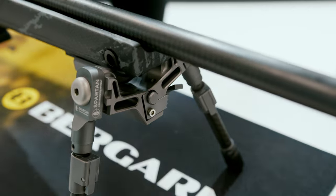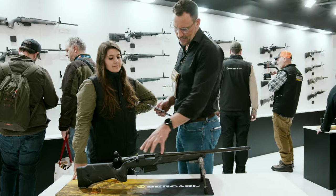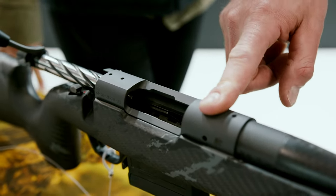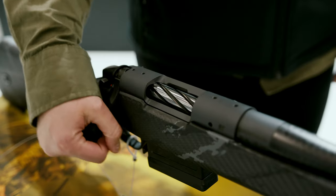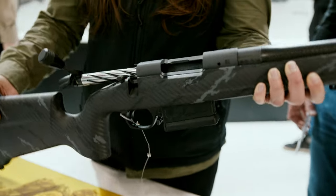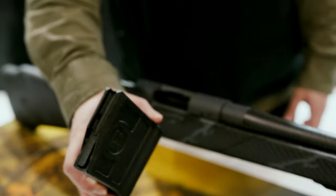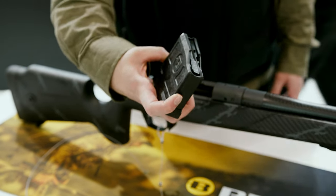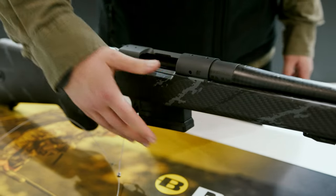The bipod is quite heavy, but this rifle is really, really light. It also features a Cerakoted system housing where we have the carbon barrel and a muzzle brake, which is also Cerakoted, a fluted bolt that goes very lightly. And we have a five-round magazine with the AICS standard, so you can put a 10-round magazine or a three-round magazine in there — whatever you want.